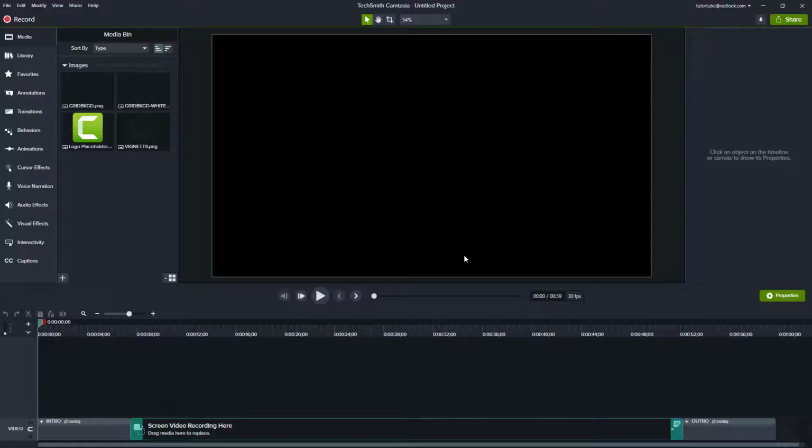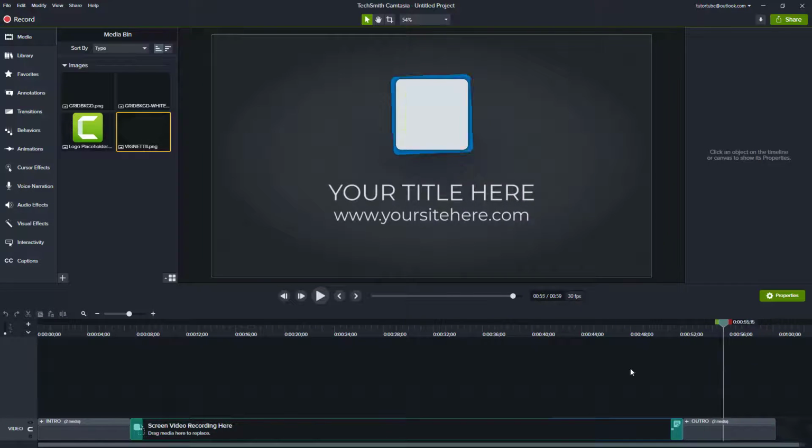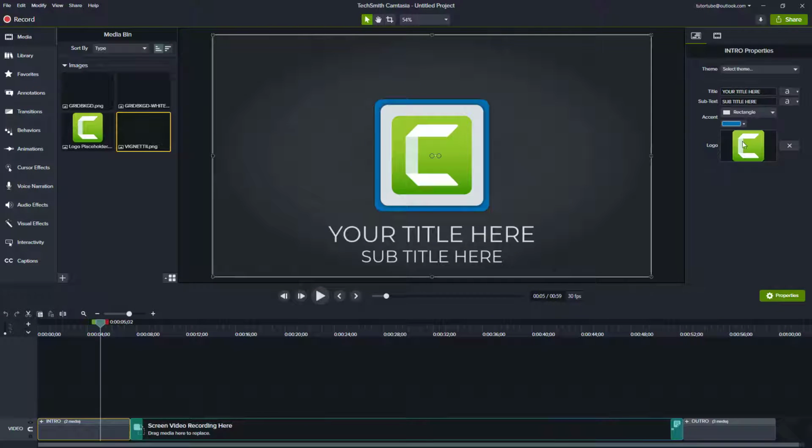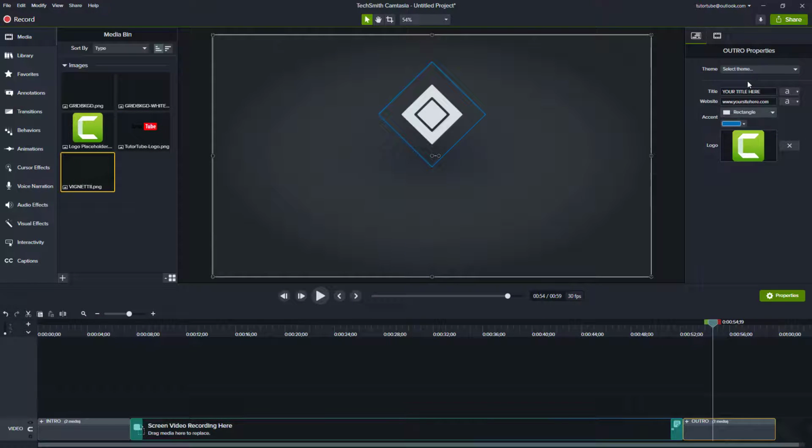Once I do that, the template opens up just like this. There's a logo right here, a vignette and everything else. There's a beginning right here, and there's something like this. So let's just do this. I can go onto the properties, and I'm just going to select my theme to replace that out right here. And you can see that it is quite easy if you have the theme right there.